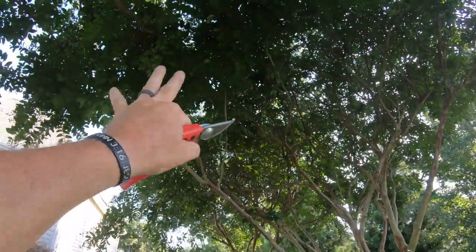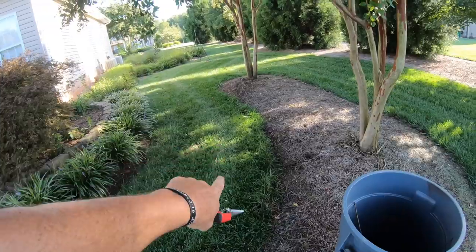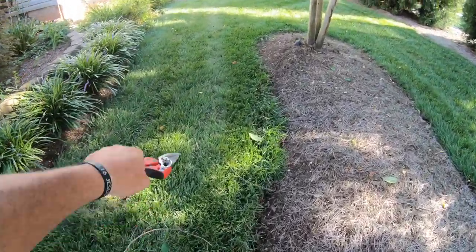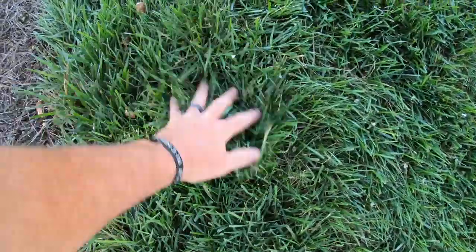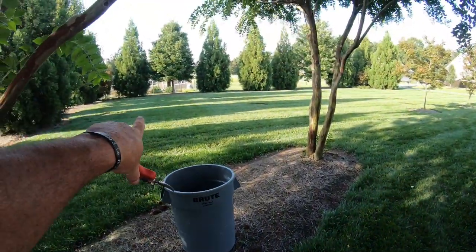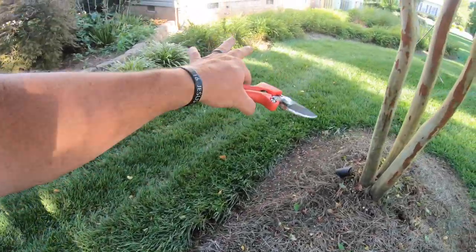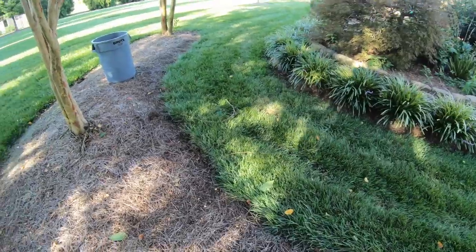The canopy will get really dense and thick, and you can see it kind of shades the turf out a little bit. And I have the same problem in this one little area every year. I mean, it's not terrible by no means, but it's nowhere near as thick as it is out in the yard. That's because that shade kind of limits photosynthesis on it, and it just thins out. It is what it is.